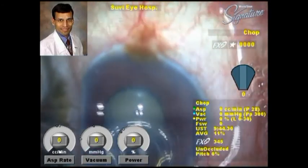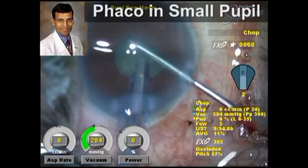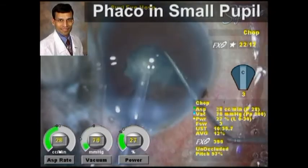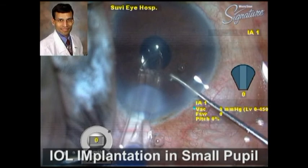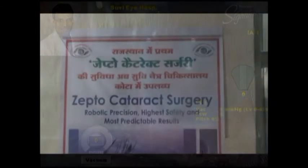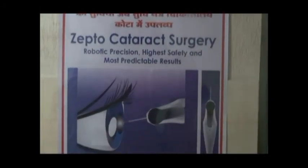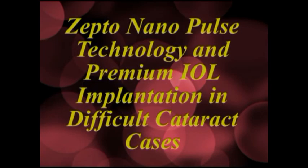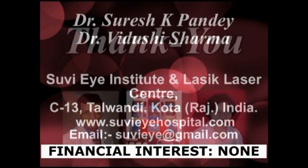It is a good idea to enlarge the pupil using pupillary expansion devices to make yourself more comfortable during surgery, using a second instrument to provide visualization in the area where you are operating. The phaco emulsification has been done and the IOL has been placed. To summarize, Zepto is a new device which is extremely affordable and gives good, well-centered, smooth capsulorrhexis, especially useful in difficult cases like white cataracts and intumescent cataracts, thereby expanding the use of premium IOLs which would otherwise be difficult in these cases.